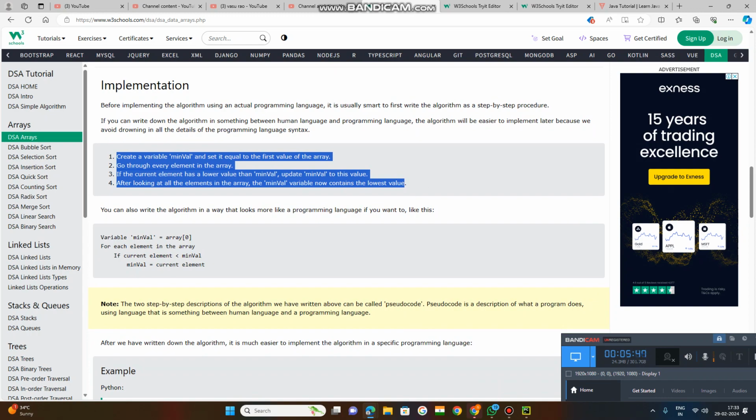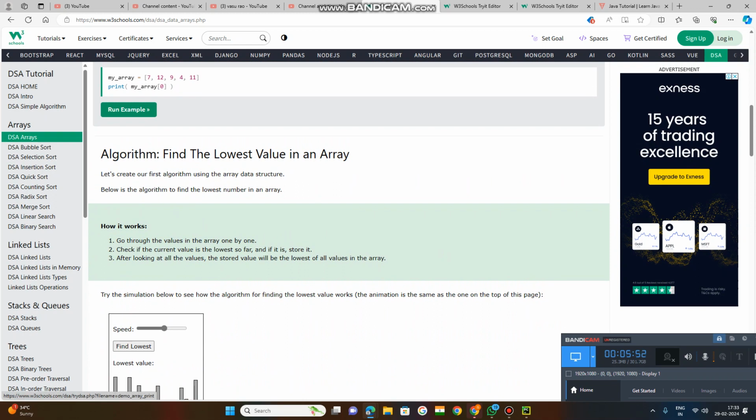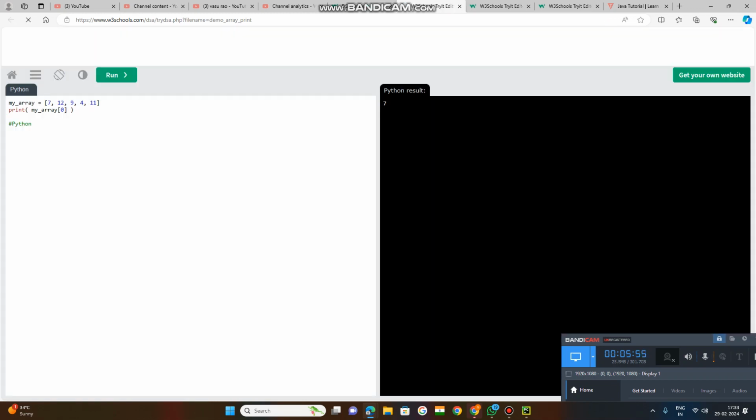So first of all, try to understand. I am writing here. This is the array. I am changing this variable to min underscore value, otherwise min value. If you don't want to write the underscore, simply write minimum value. You can write minimum value, no issue, but it would be a somewhat lengthy variable name. So normally min val, minimum value, it is a variable.